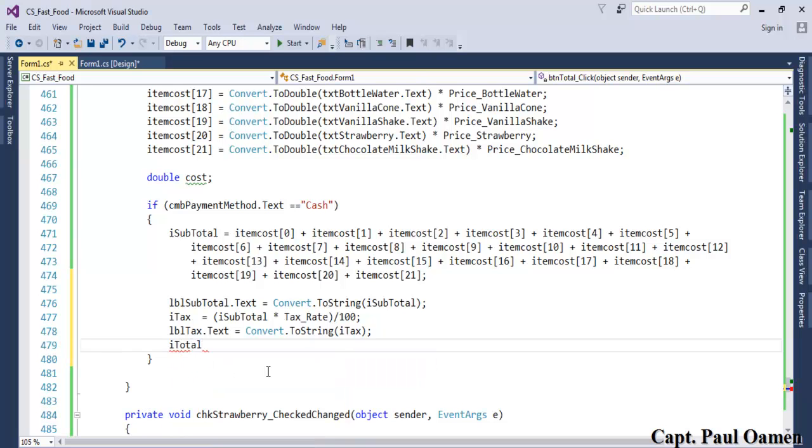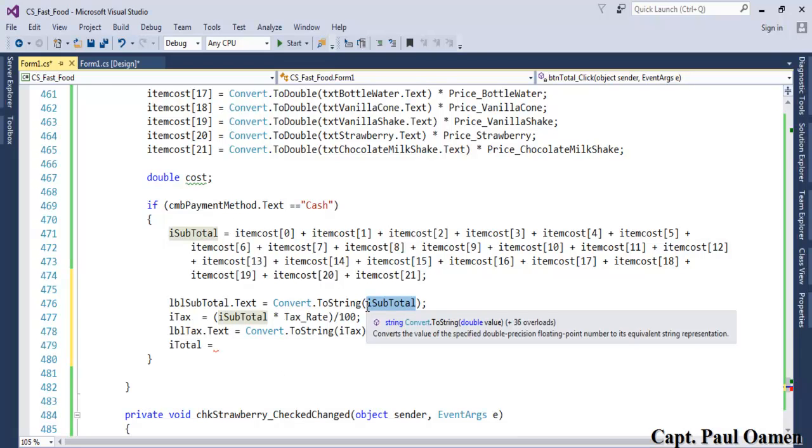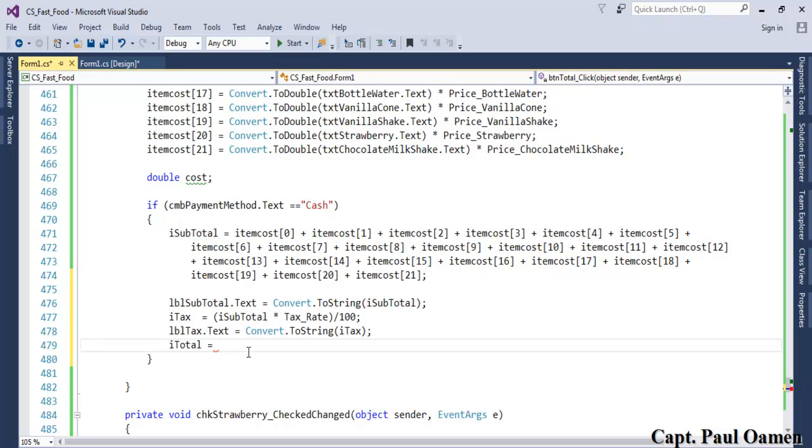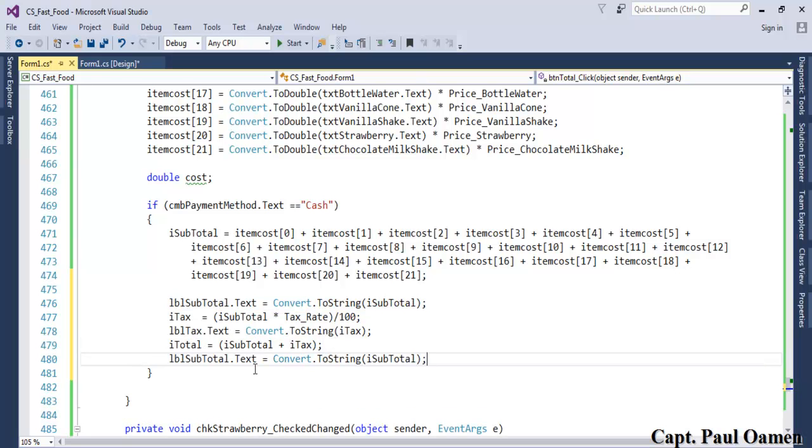So I total equals, let's add this very one, copy that, let's just paste it in a bracket. I total equals this plus I tax. That should give us the total, and in the case of I total, that will become all of these. We change this to I total and this one to I total. That gives us the total.